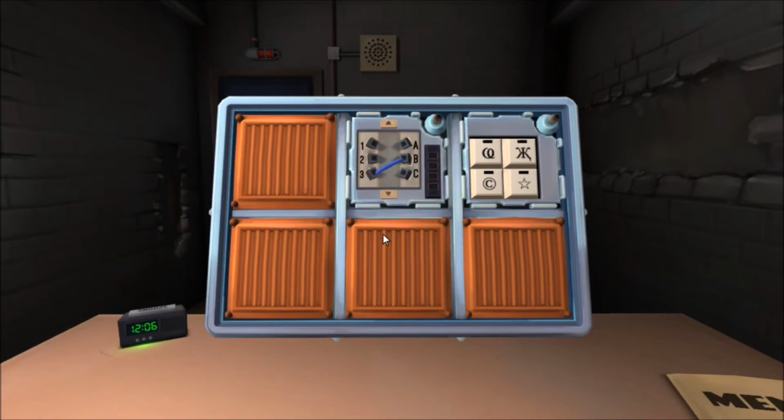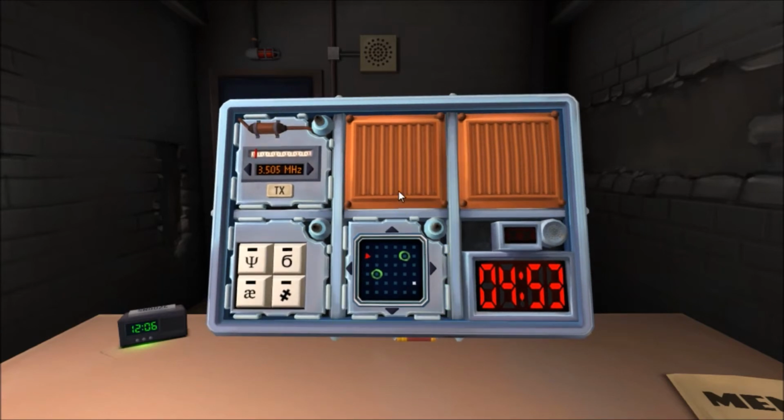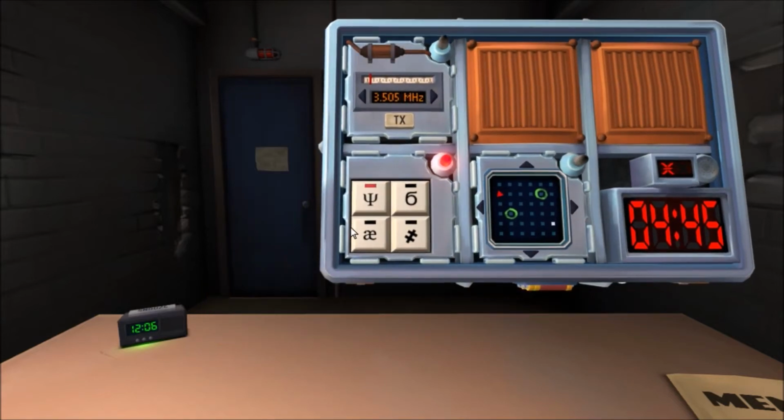Okay, we have the crossed wires. We have symbols. We have the maze. I think we have something that's got megahertz on it. We have another symbols one. Yeah, just blow the bomb. Okay. Just press that button. That's Moscow. Okay. You're supposed to use the flashing light to work out Moscow.